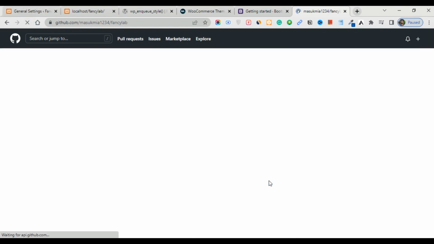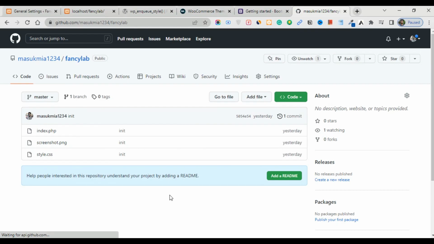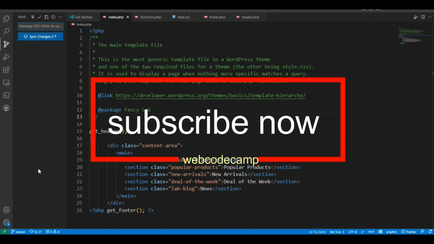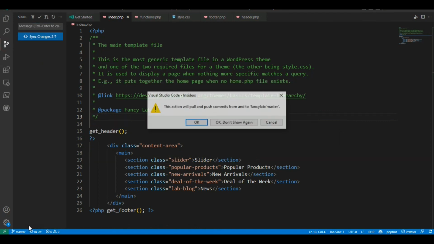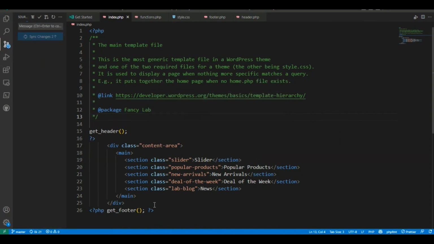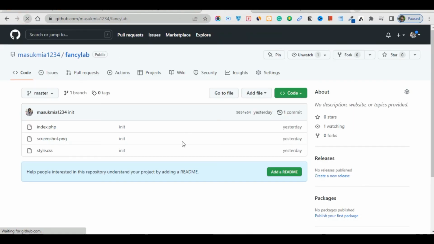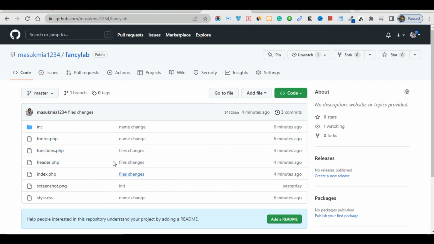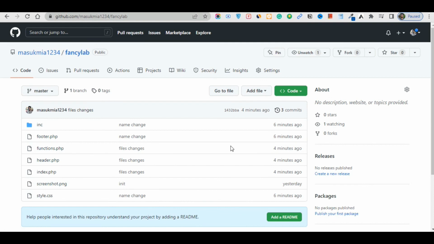Refresh it. So guys, you will see here the init and committed file. After that you will change this file and push it here. When pushing finishes in the browser, then it will be automatically uploaded on your live server like that, on your GitHub. So that is very helpful for you, and you will find this GitHub repository easily. So this is very helpful for you.